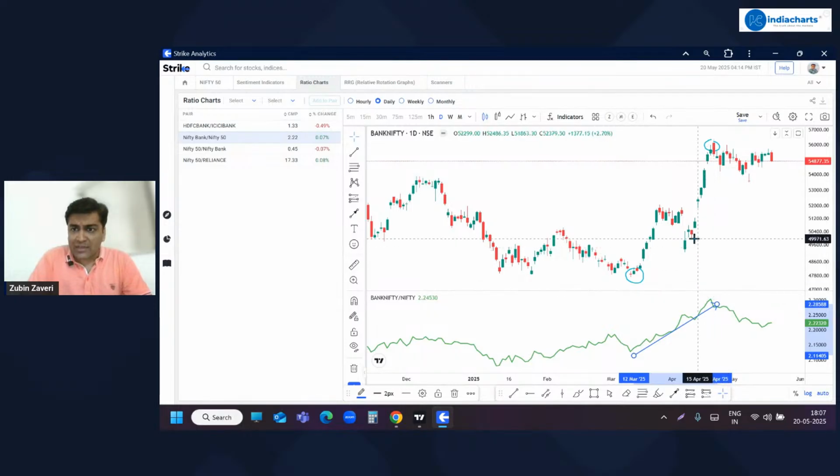You can also understand this with the help of the 7th of April, when Mr. Trump announced the tariffs on all the countries. Nifty actually broke below its previous low, but you can see that Bank Nifty did not. It proves that Bank Nifty is outperforming Nifty.